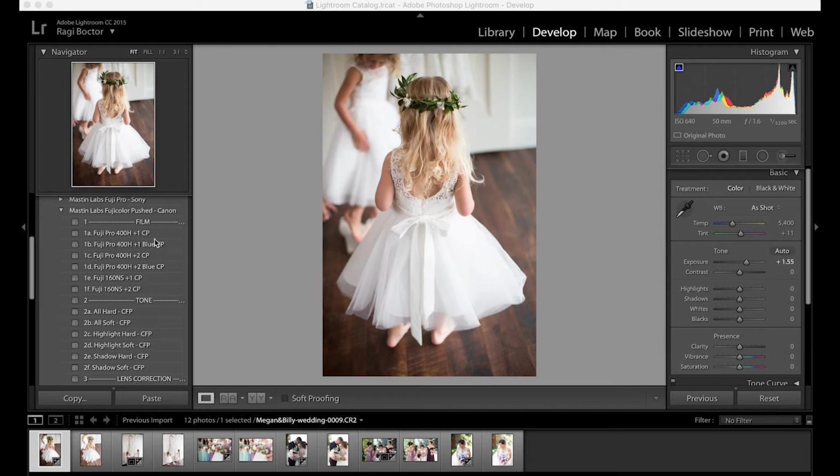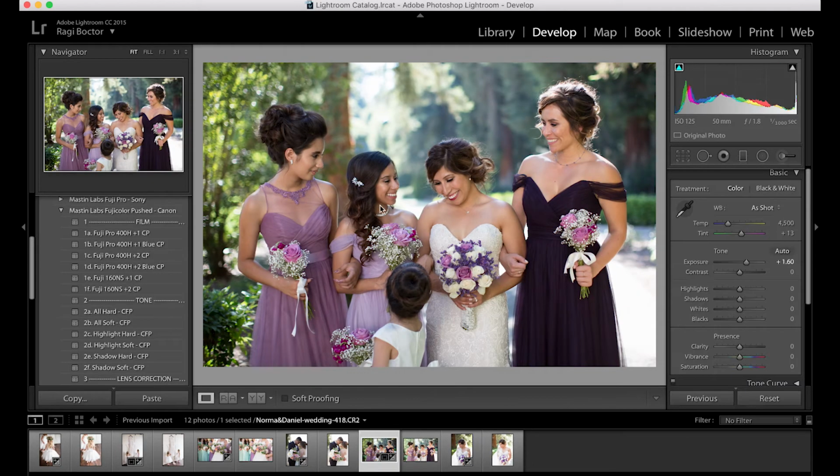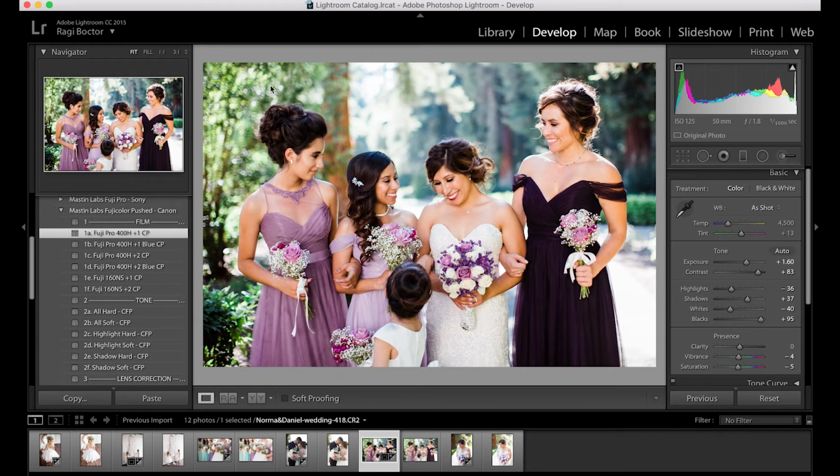The biggest difference though is that with the Fuji pack there is an additional Fuji push preset for blue. Now if you're familiar with the original Fuji pack, there's Fuji 400H and Fuji 400 blue. And the reason that we have that is for images like this where there's a lot of green in the background. If you apply the neutral to an image like this, the greens really pop out and they stand out.